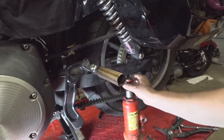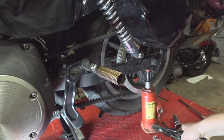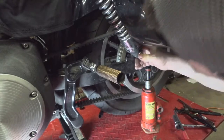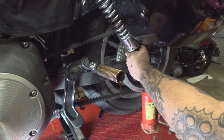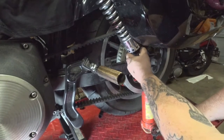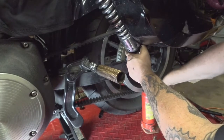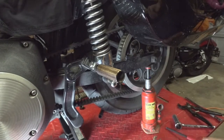Alright, next we have our bottle jack here. I'm going to position this underneath the swing arm — going all the way to the back. With even just that little bit of up and down action, if you wiggle the bolt as you do this, you should be able to find the moment that the bolt comes free or loosens up a little bit. Right about there — slides off just like that. I saw the spacer just hit the floor there, so we definitely want to keep track of those.